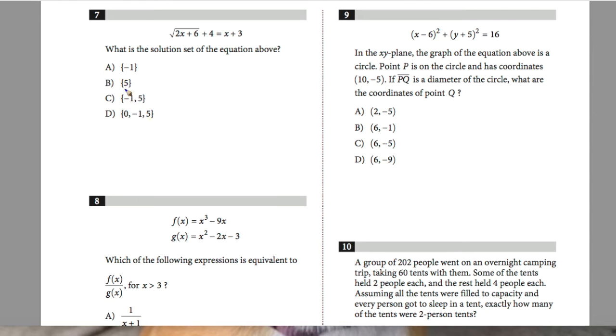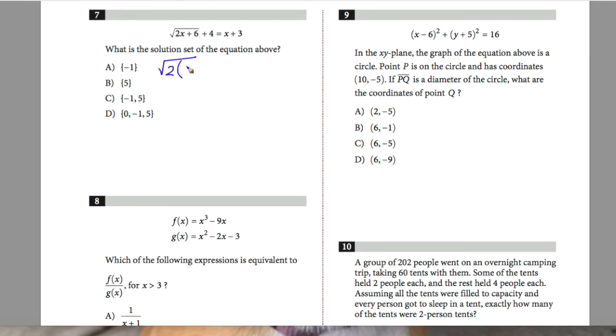And I probably either want to start with 5 or -1. The reason being is that if I test 5 and 5 doesn't work, then -1 is the only possible answer. If I test -1 and -1 doesn't work, then 5 is the only possible answer. So most likely I will end up having to test them both, but I'm going to definitely start with either 5 or -1. Let's say I start with 5.